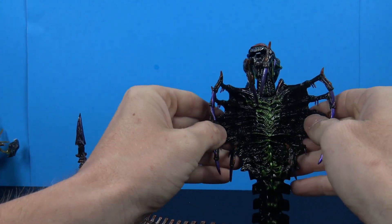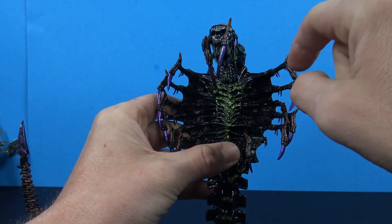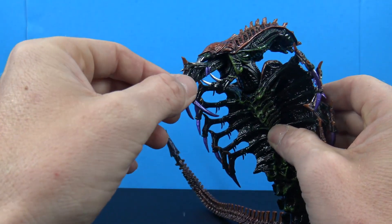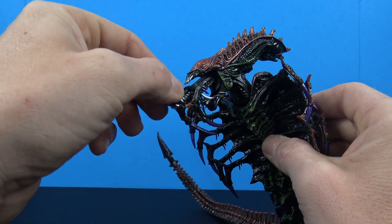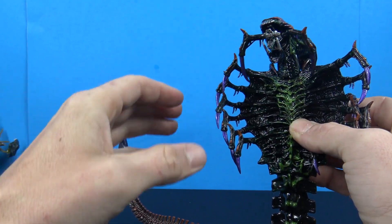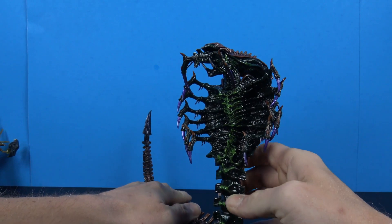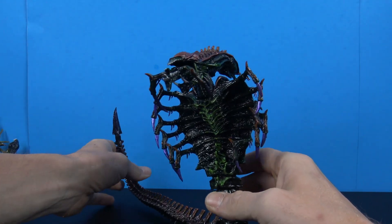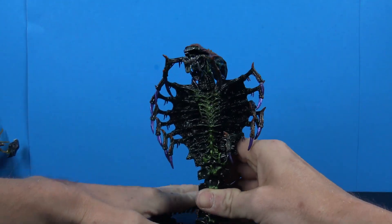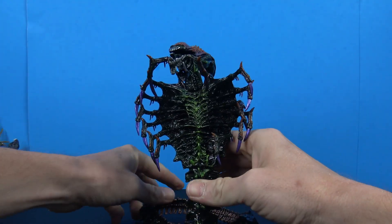So yeah this thing is just really really cool. I will say these little arm pieces are kind of fragile — I got one that just won't cooperate and keeps popping out. The mouth gimmick is very very loose on mine, but it's still neat that it's there and gives you some pretty cool crazy options. The tail is really neat and will support the figure — the best way is to kind of twirl it around so it can stand up on its own and give it some balance.